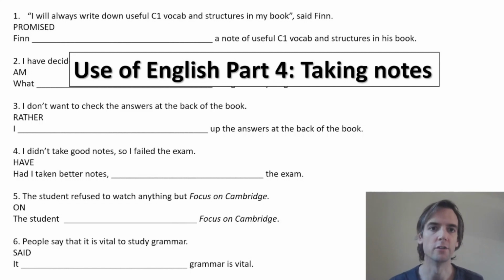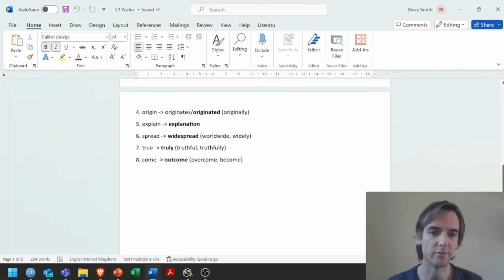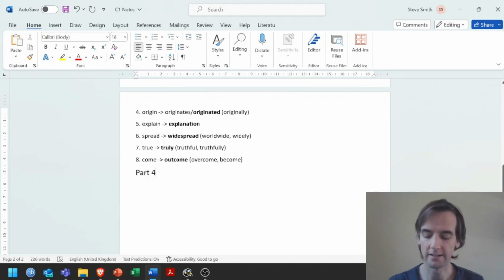Let's move on to part 4. Now for part 4, I've written some typical sentences that you'll find using the structures specific to this video. Part 4, you're learning a bit of everything. So when you're taking notes, you need to be thinking, same as before, what am I learning? And then writing down these structures that you are learning. So let's start with number 1.